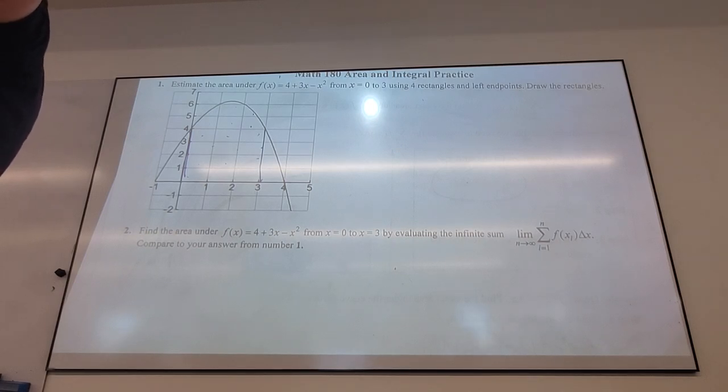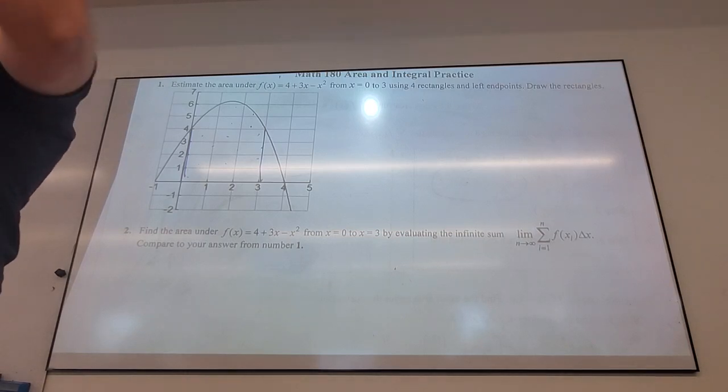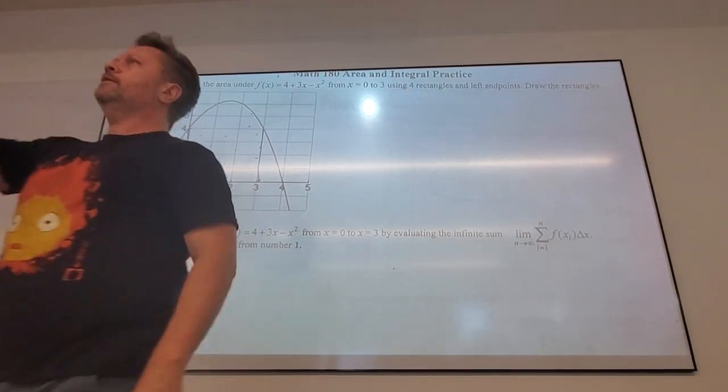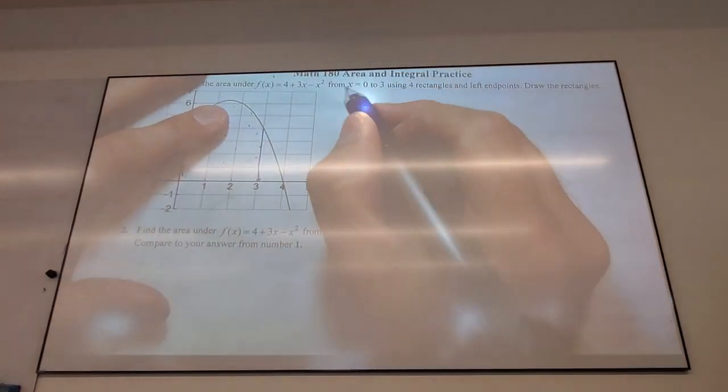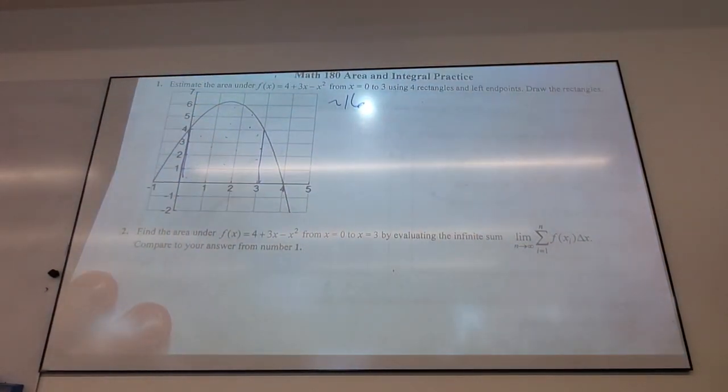You guys with me? Will you always be able to do what I just did? Nope. Will you always want to do what I just did? No. Okay. But in this example, it's really easy. I can just see it. So I already know it's got to be around 16, probably a little bigger than 16.